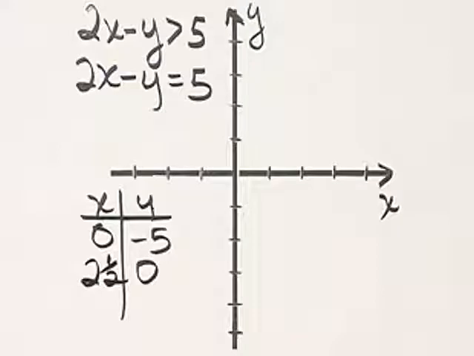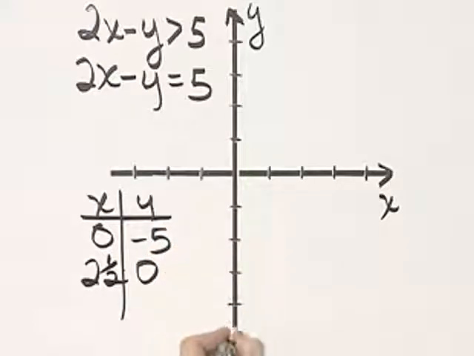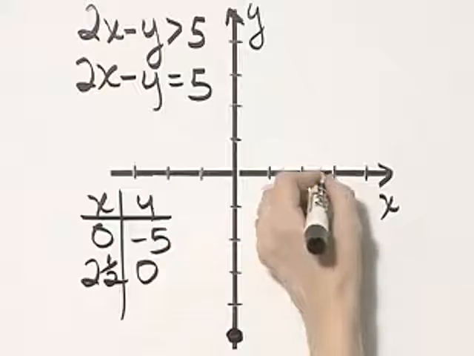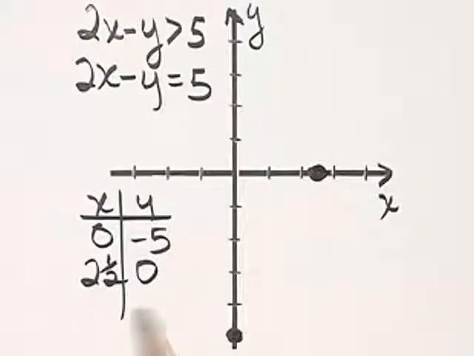And we'll use the intercepts to help us find this line. So 0, negative 5, negative 1, 2, 3, 4, 5. There's my y-intercept. 2.5 to the right, 0 up or down. That's my x-intercept. I'll let you find one more ordered pair just to make sure they all three lie on the same line, but they will in this case.